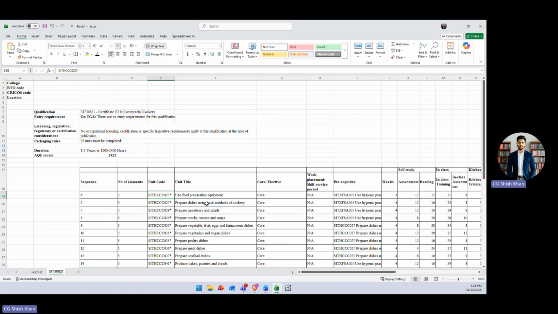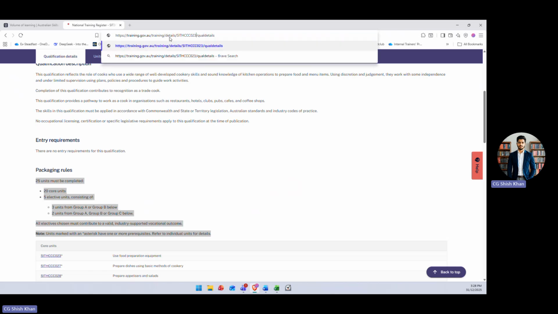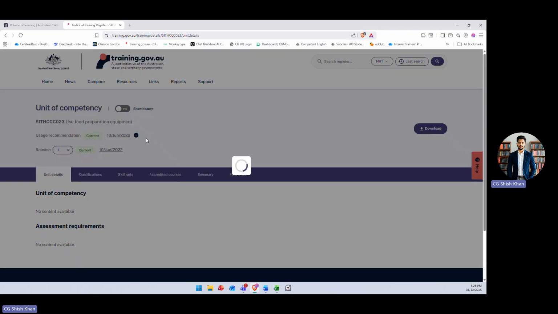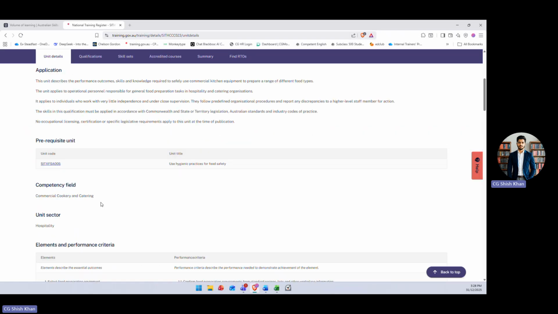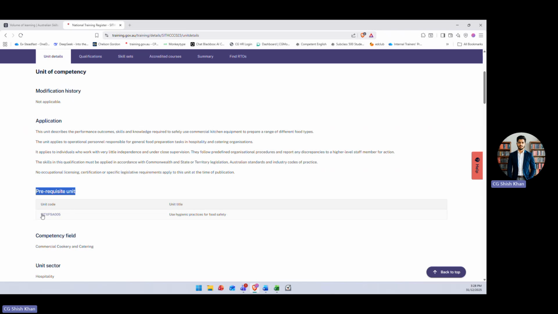if we take this unit SITH CCC 023, and we search this unit on TGA, training.gov.au, we see this unit has a prerequisite unit which is SIT XFSA 005, whose title is use hygienic practices for food safety.